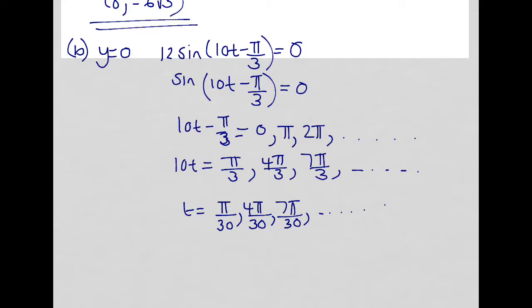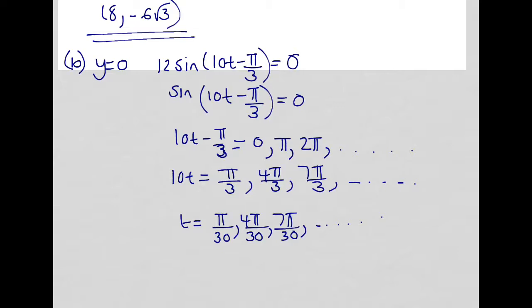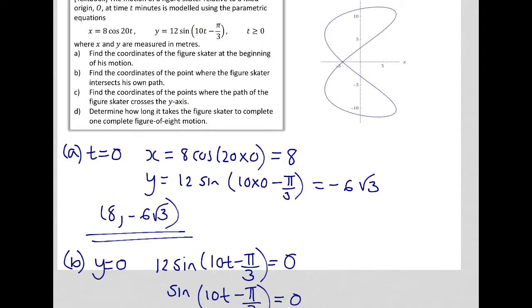Now, if we remember, and we just go back up, because we might have got a bit lost in the question, what we're actually getting at here is we're trying to find this point, and we're assuming that the skater is doing something like this all the time. So, yes, this does happen at, I think it was pi over 30. So if we start like this and we go off, pi over 30, this will be 4 pi over 30, and again, 7 pi over 30.